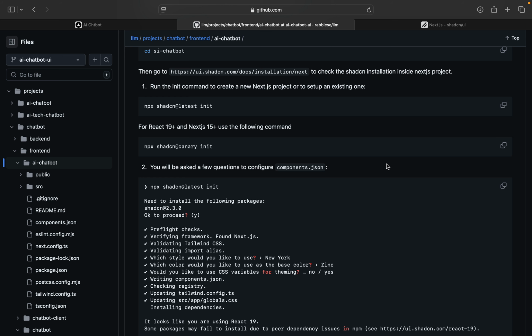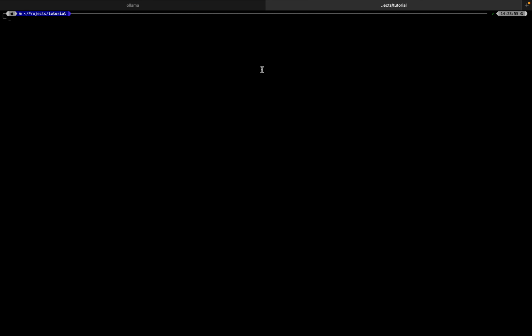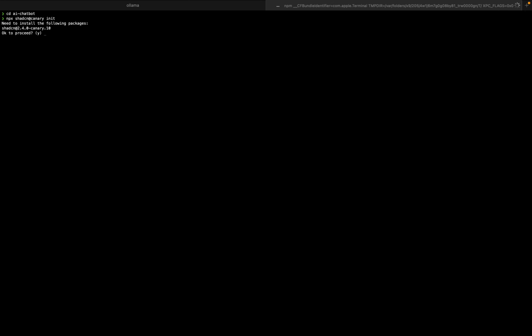npx shadcn@canary init. Before that, we need to go to ai-chatbot and paste npx shadcn@canary init for our project. We're gonna proceed. Here, with the arrows, we can select our favorite base color for our project.